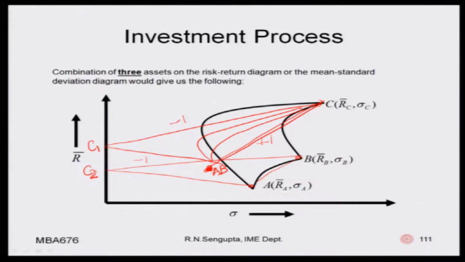Continue to the next stage. Now, have the 4th stock, D. What we will do is combine AB and C and get a new point ABC, and then in the next step combine ABC, which is 1 point, with D, and continue doing this in such a way that slowly, as we bring all the n number of assets into the portfolio, we get the actual frontier based on which we can find out the best combination.